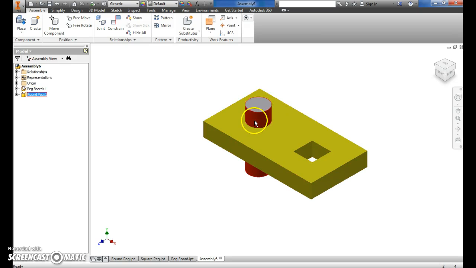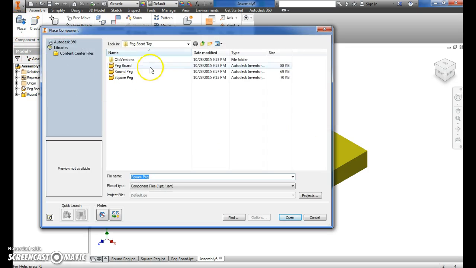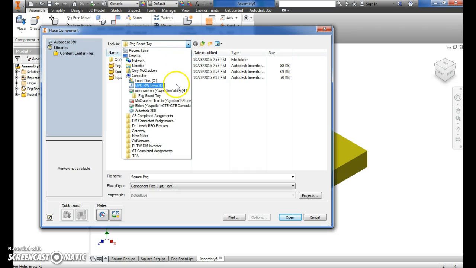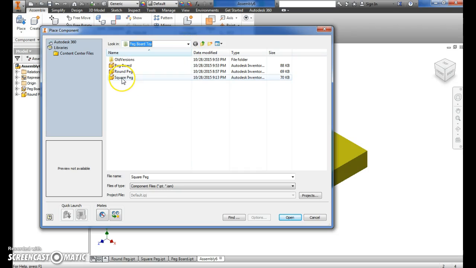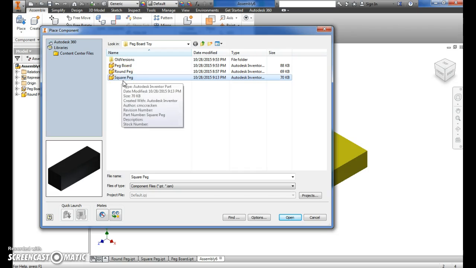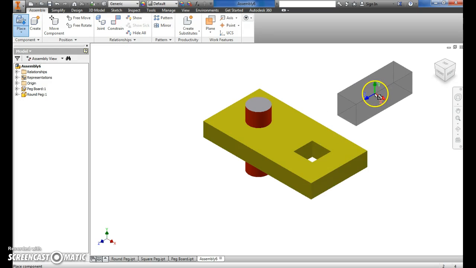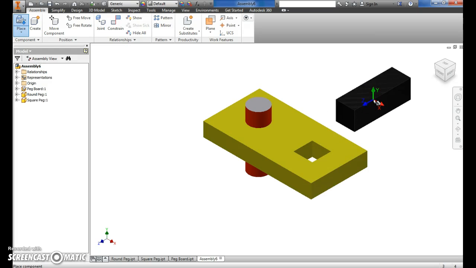Now we're going to add the square peg by clicking Place again, finding your pegboard toy folder in your H drive, clicking on Square Peg, and Open. Click one time.